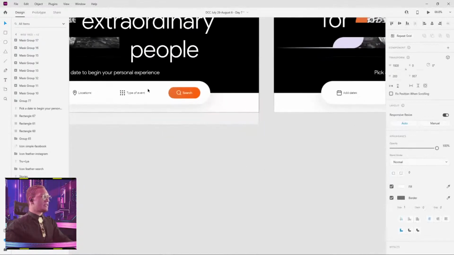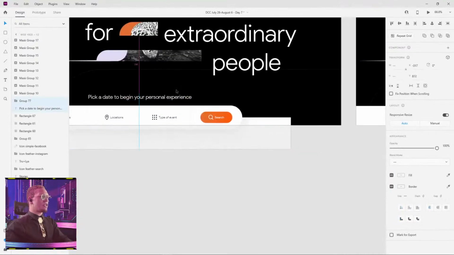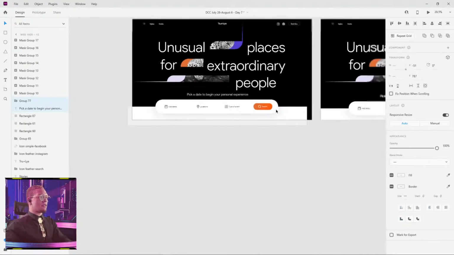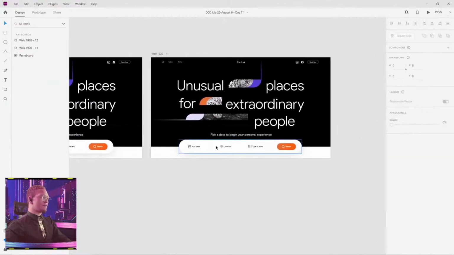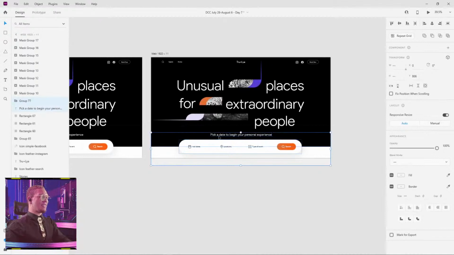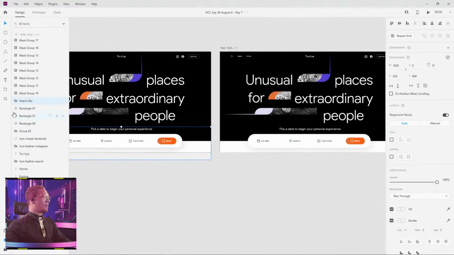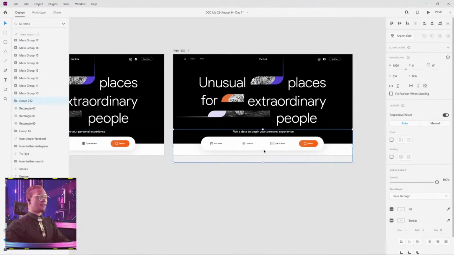What I'm going to do instead to fix that is I'm just going to group all of my assets here. I'm going to call this nav bar or search bar. I'm glad Fergie is also stunting for Igor as well. Yeah, all right, search bar, boom.